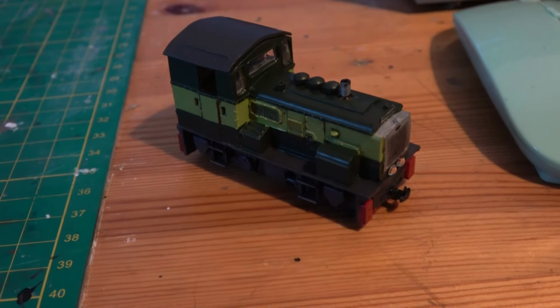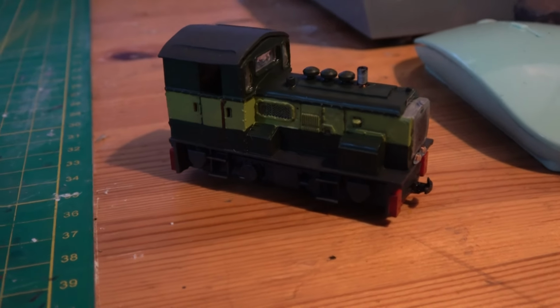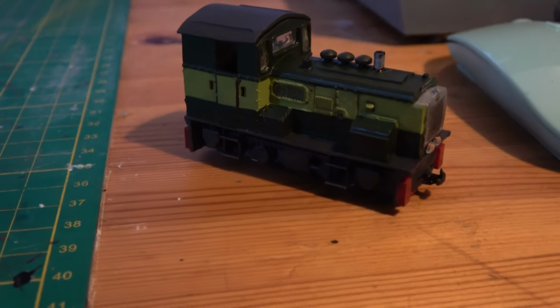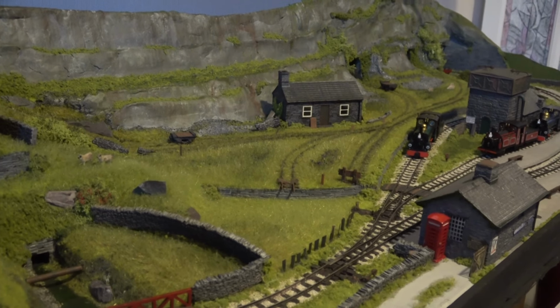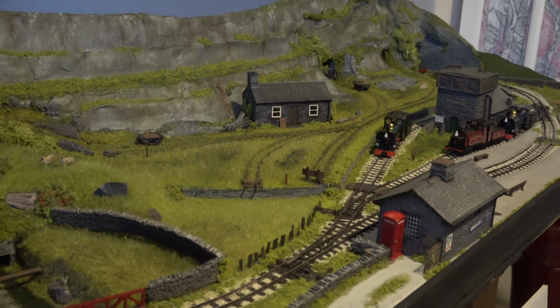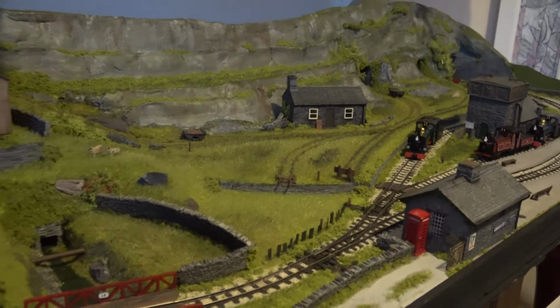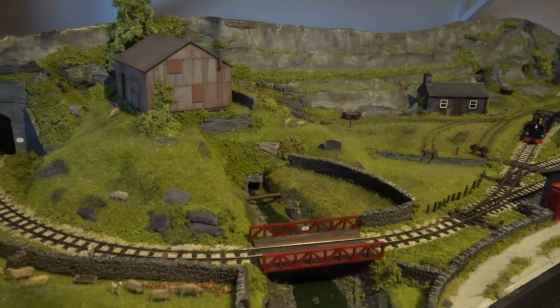This is an interesting one. This is Up North Castle, which runs on a Kato chassis. I know it's 3D printed from eBay, but I need to get some nameplates for that. As far as wagons go, you've seen them going round. They are 3D printed slate wagons, again from eBay. I can't remember the seller, but they're a lot cheaper than the Peco or Bachmann equivalents, and I think they're a bit better actually.